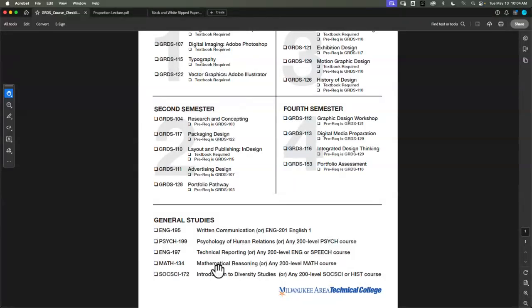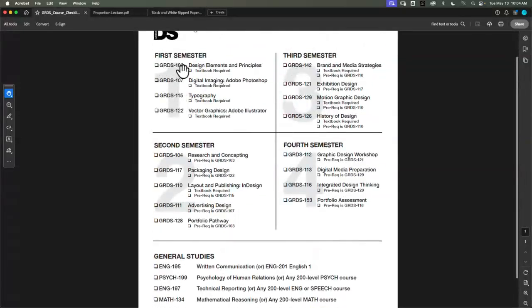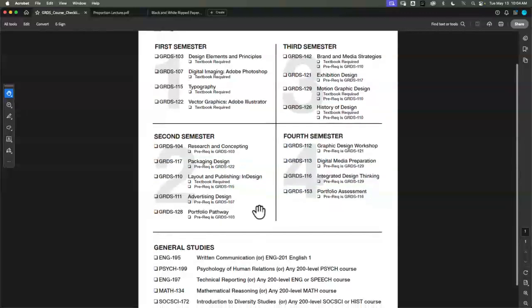We do run a couple of the first semester courses, and that's usually to give incoming students a leg up. Or if you haven't taken Photoshop, we're running GRDS 103 and GRDS 107 this summer. If you haven't taken those, or if for some reason I need to take it again, take it again in the summer. It's very close to the same course, different instructor. I won't be teaching this summer. We have to split the load up, it's called.